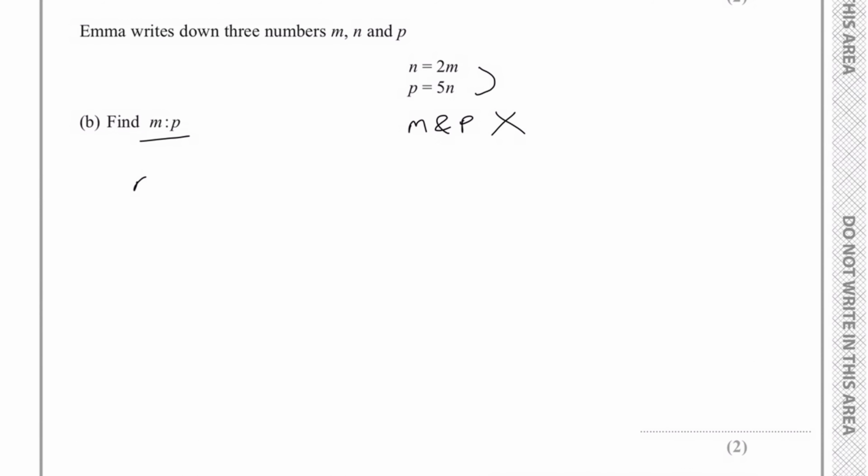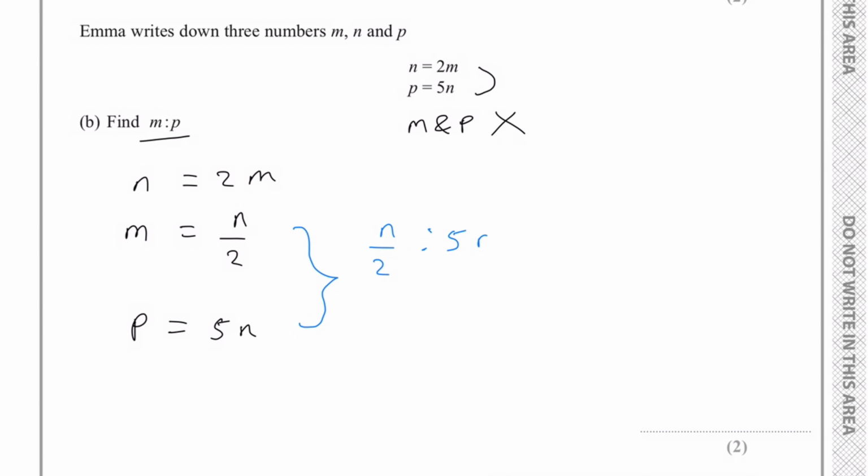Starting with our first equation, N equals 2M, we can rewrite this to get M as the subject of the formula, so we divide both sides by 2 and we get N over 2. Now let's do the same for P. For the second equation, they've actually done that for us. It's already told that P is equal to 5N. Now that we've got this worked out, guys, we can do something quite clever. Instead of M to P, we can rewrite this as N over 2 to 5N. All that's left now is to simplify, so we can get rid of our N on both sides, and that leaves us with a final answer of 1/2 to 5.